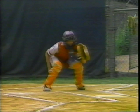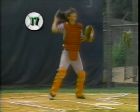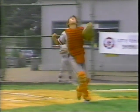Another hard play is catching pop-ups. The thing to remember about pop-ups is that most of the time, a right-handed batter will pop up to your right, a left-handed batter to your left. When the ball is popped up, I immediately take the mask off and locate the ball. Once I've found it, I throw the mask away in the other direction, so I can't possibly step on it, and I move over to where the ball is going to come down.